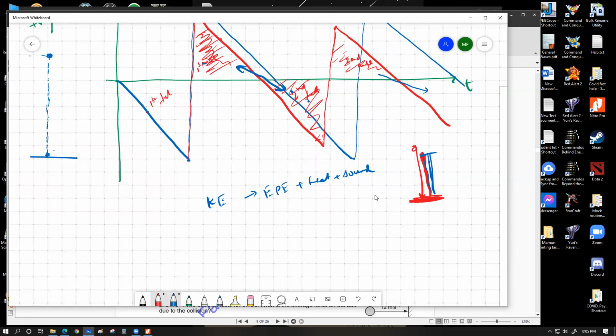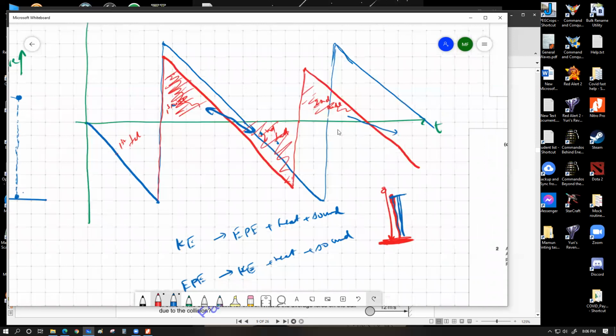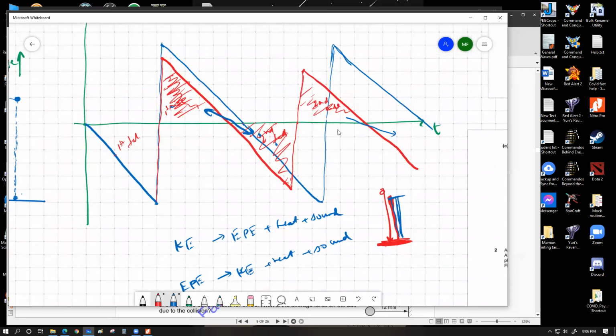So this is the process that happens during compression. And when it is decompressing, the same thing happens. EP converts to KE, and once again some heat and sound are produced. So heat and sound will be produced by default in any realistic scenario for an inelastic collision. After that, you have a smaller amount of KE remaining compared to the initial KE that the ball hit the ground with, and that will start to convert to GP once the ball starts to rise. So that's basically how this graph is going to look. Now, the key part that Hassan asked: how would this line look in terms of acceleration?